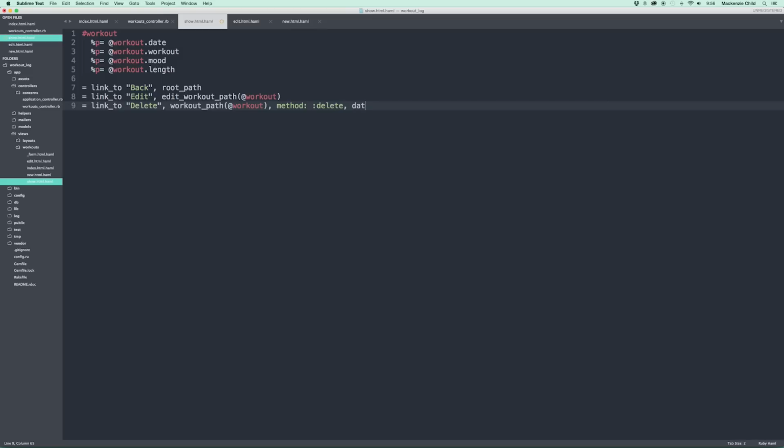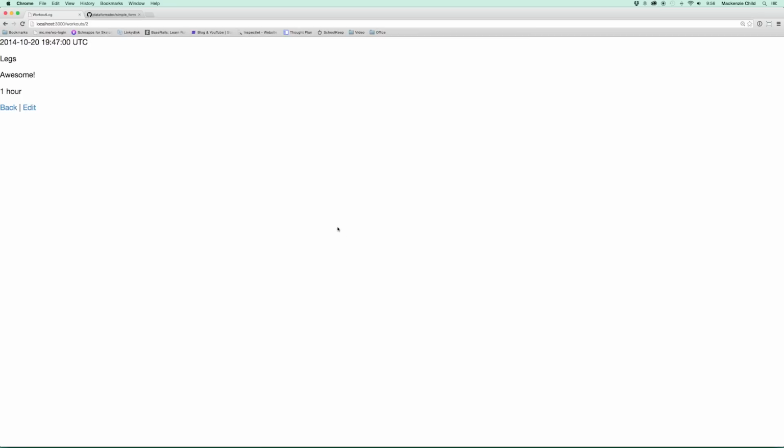And let's add a data confirm: Are you sure? Let's save that, go back, refresh, delete, try to delete it. Are you sure? Yeah. Cool, and that deletes it for us. Beautiful, awesome. So we have the ability to add, edit, and destroy a workout.